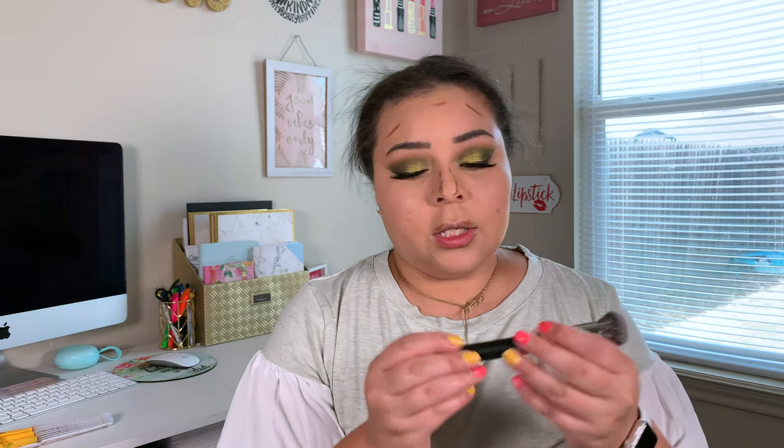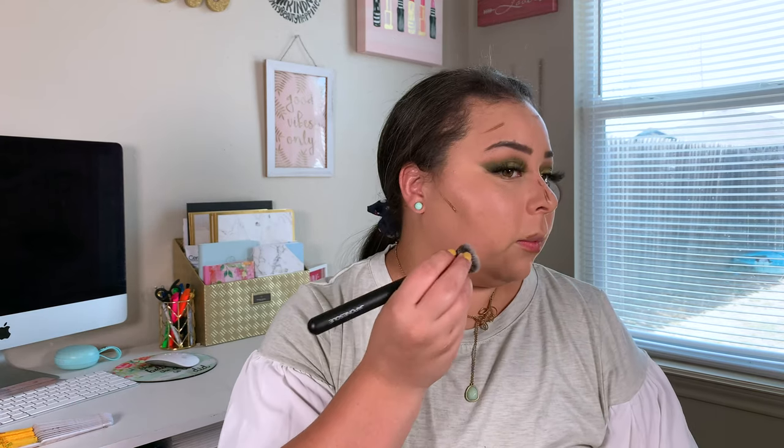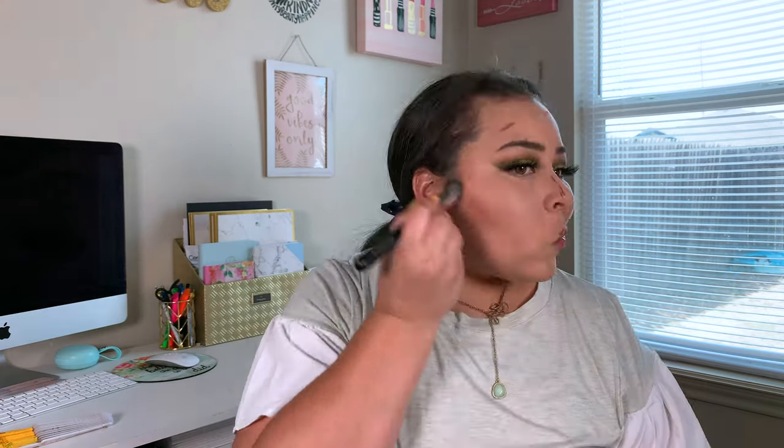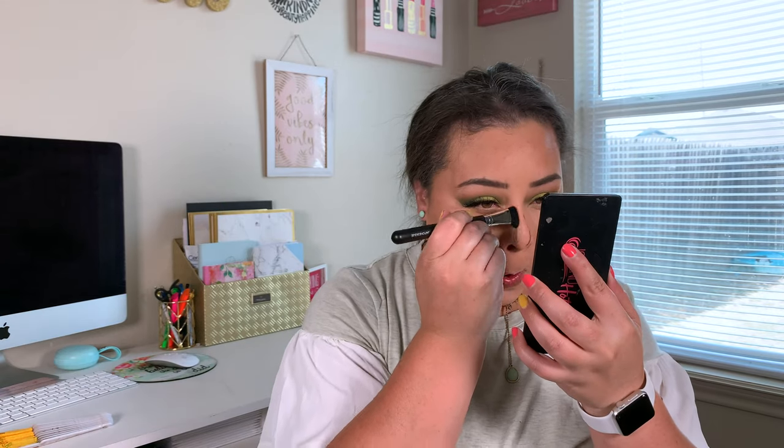I'm gonna take this Japanesque 718 brush. This is their domed, small domed powder brush, I believe. And we're just gonna start blending that in. Okay. So now I'm going to take this Japanesque, and this is their large all over shadow brush, but let's be real. Even though I think I apply a little bit, I always end up applying way too much. Blend out these creases.